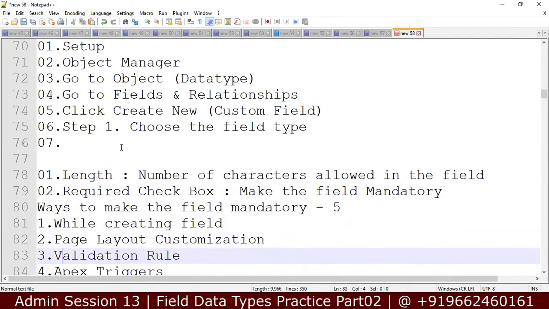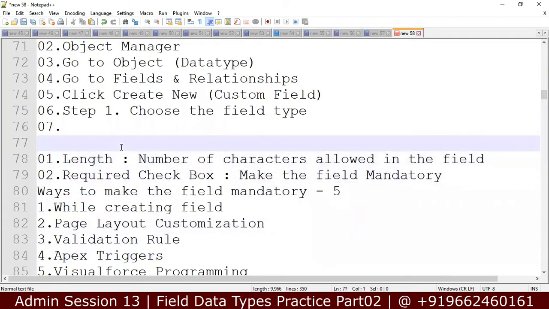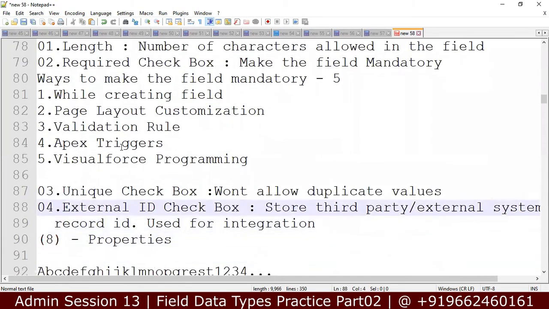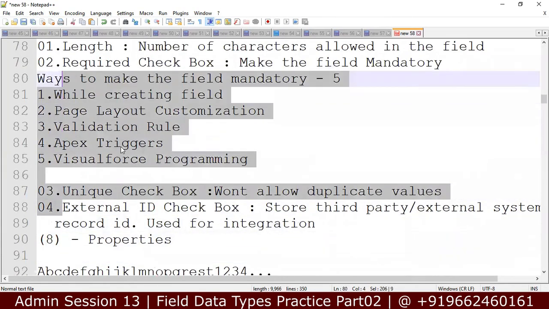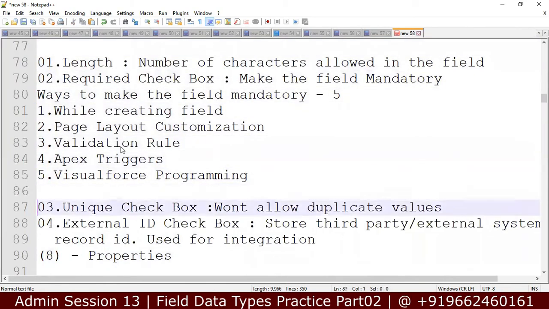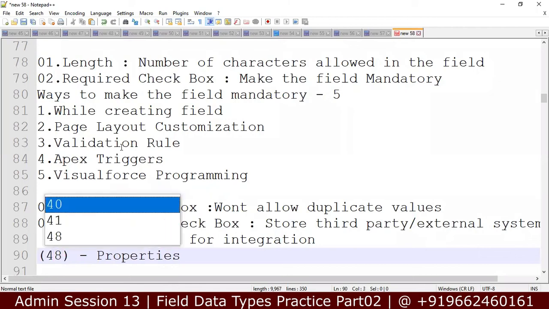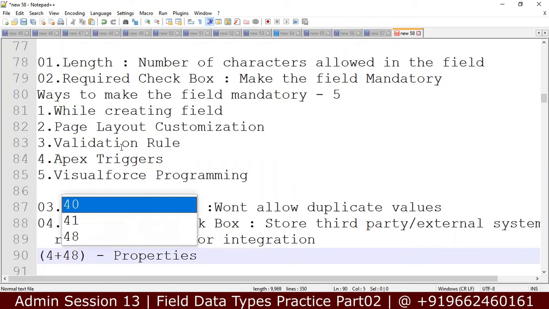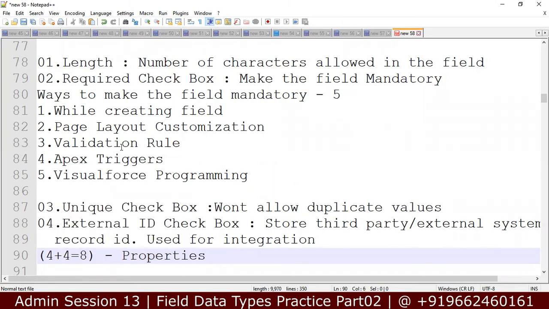I have mentioned the remaining: length, required checkbox, unique checkbox, external ID. So 4 common properties plus 4 other properties, total 8 properties are available for the text data type.